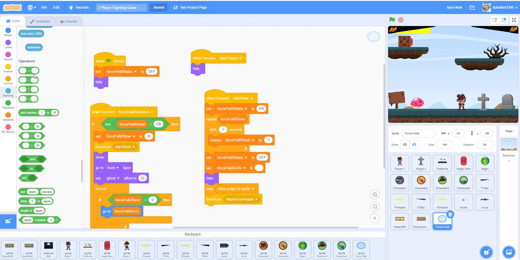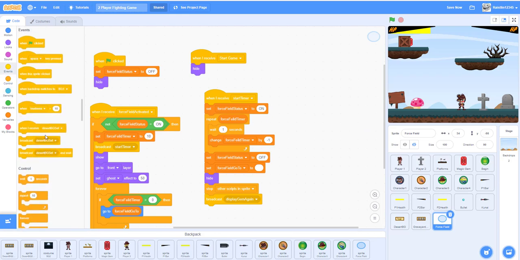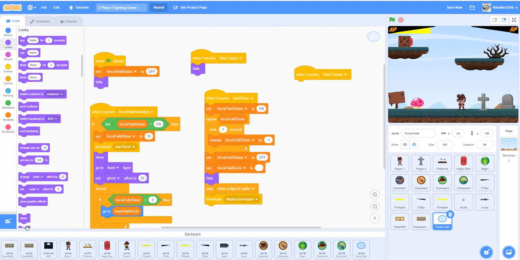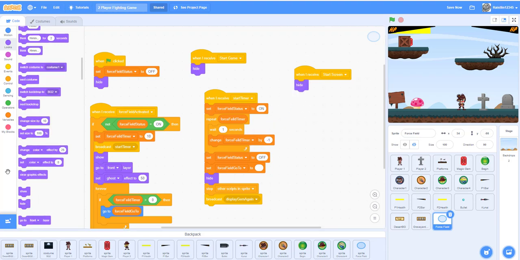Next, we want to get when I receive start screen, then we can hide. Make sure you did this, when I receive start screen, in the force field, because I forgot to add it, so make sure to add it here.